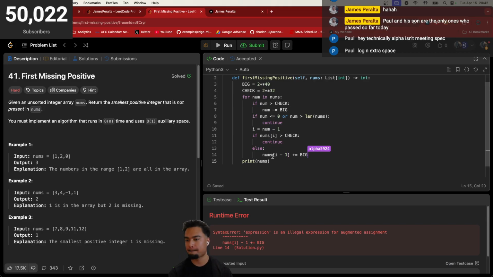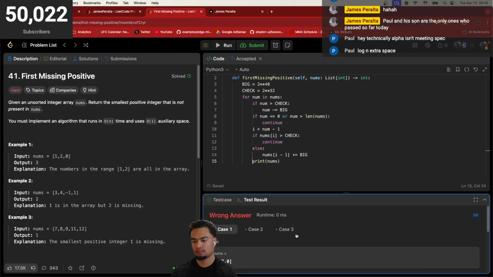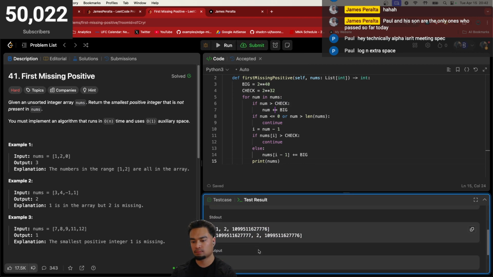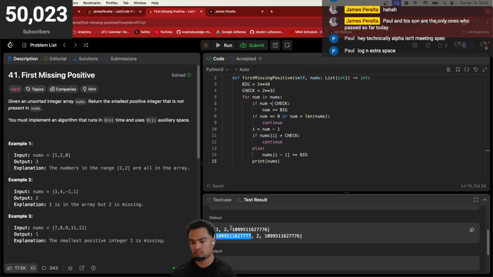So you can also just print it at the end of every iteration just to see what's going on. Okay, so at the end of the first iteration, we marked index 3, which doesn't make any sense. So that's already wrong. So if num is greater than check, it's not. Or, oh, we need to add. Let's see if it works now. Still no. Okay, so if num is greater than check, or sorry, this needs to be smaller. Yeah, smaller than check. Okay, there we go. Let's see if it's good now. We got a null. That's weird.